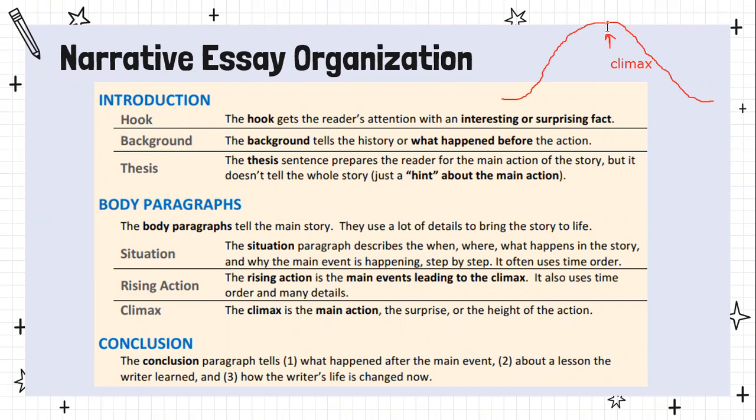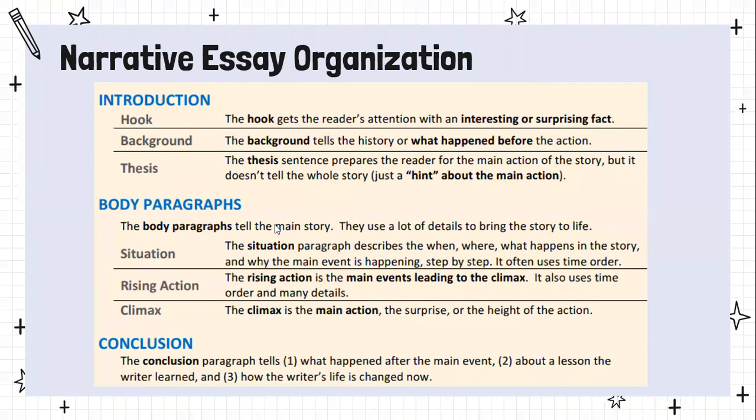Now before the climax, here is where the story started. I presented the situation. Then what happened before the climax? What happened that made me reach this main event? So what are the rising actions that led to this main event? And then you show me after this event, how did this problem, for example, get resolved, the declining actions, and then how it ended at last, okay?